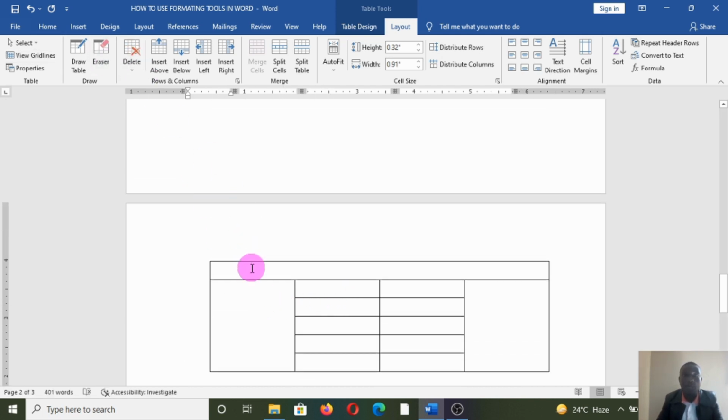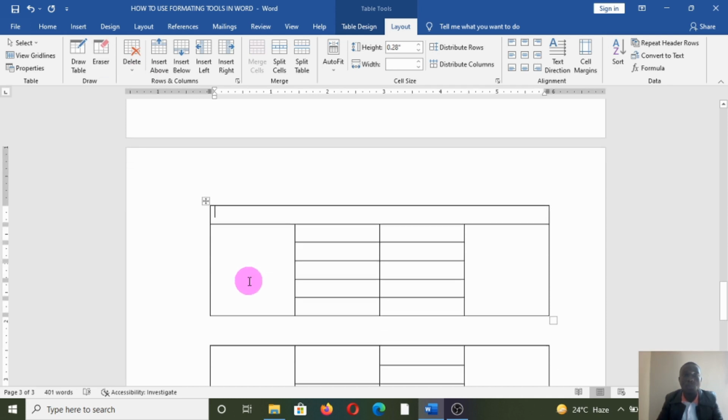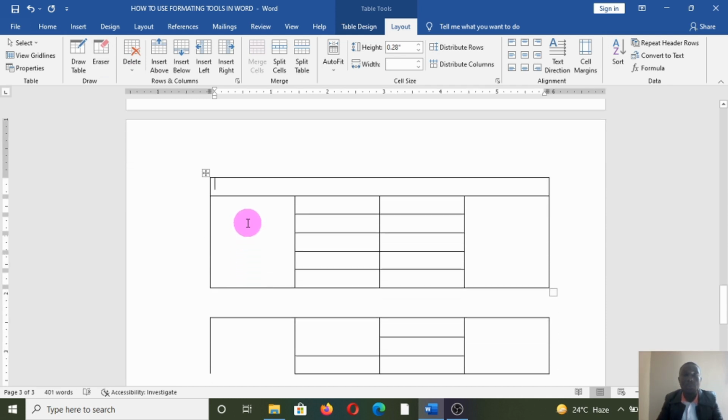cells from our table. So what I'm going to do, I'm going to type text. So I want to type text here called computer hardware details. Then here I will type another text, and I will change the direction.